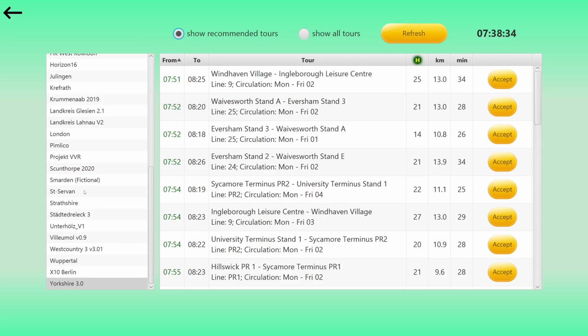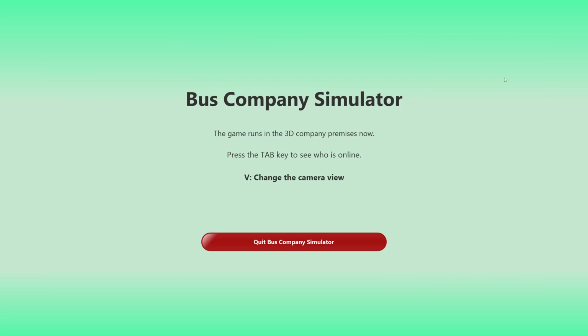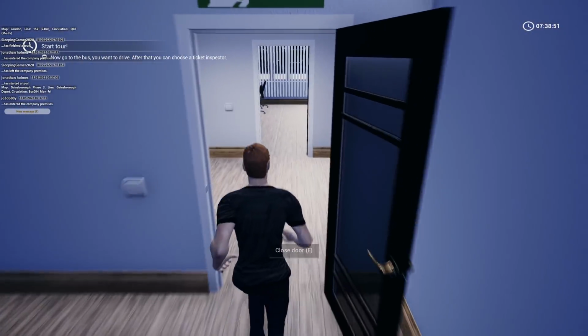Now today we are going to be driving a route on Westcountry 3, I believe. Let's have a look. 7:38. Yeah, we're going to be driving from the Trade Estate through to Memorial Crescent. It's roughly a 40-minute journey, departing at 7:50. Okie dokie, we've accepted that, so now we need to go and find a bus.